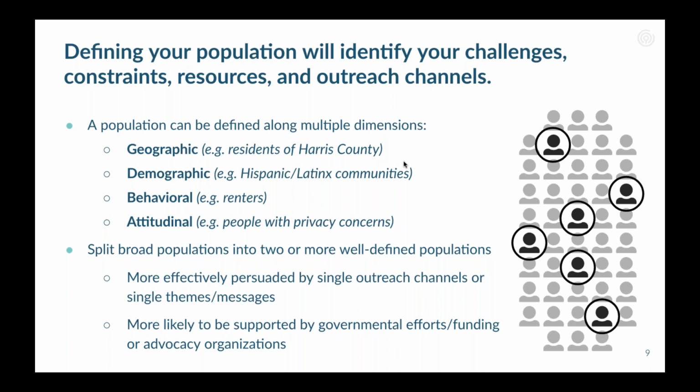The first step to solving any problem is being able to name it or to define it. I know that many of the people on this call belong to organizations that have a very mission-driven sense of which communities they're trying to help or protect during the 2020 census. But you can define a population on more than just geographic or demographic variables. Populations also are defined on behavioral or attitudinal variables.